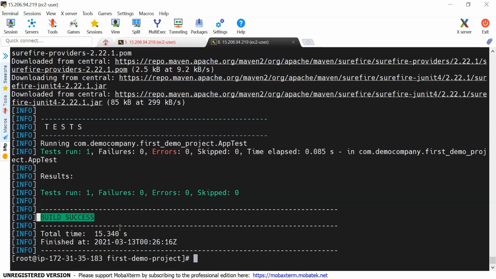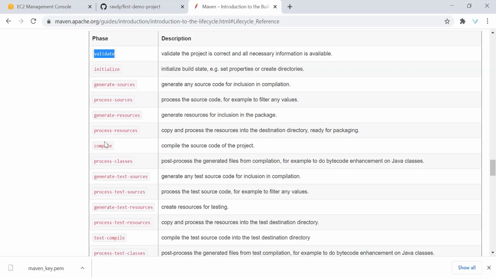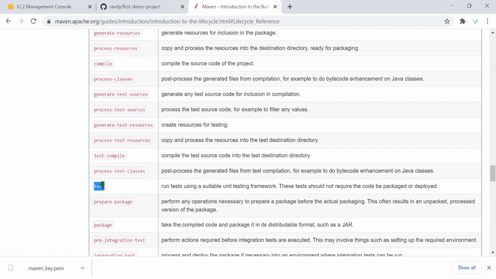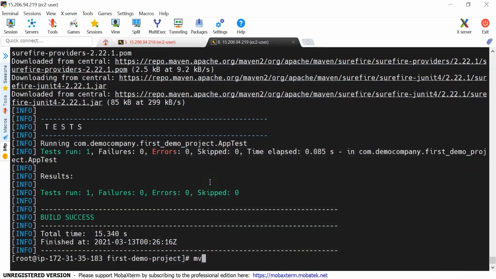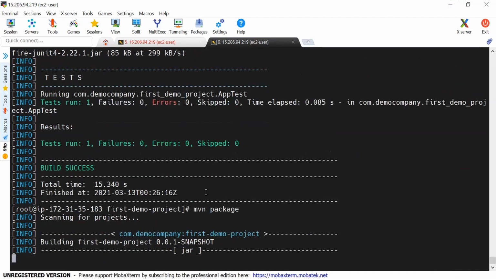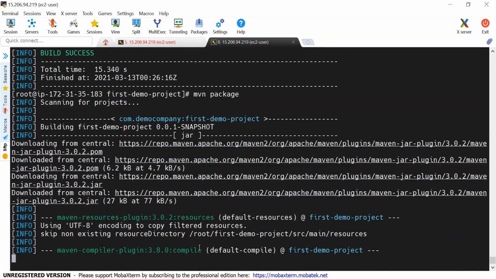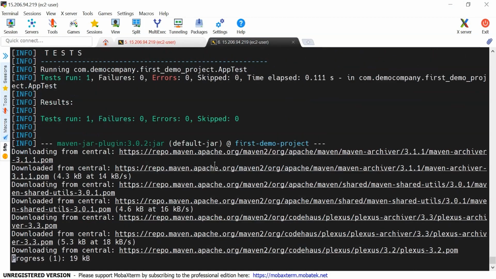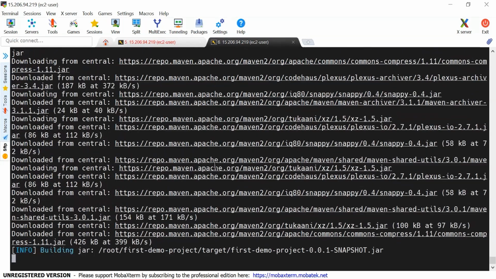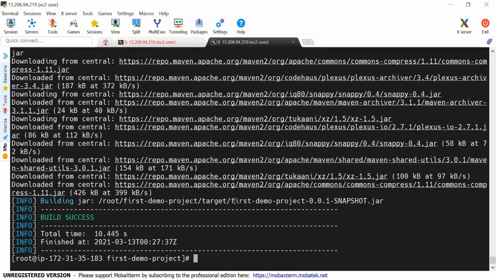And so far, if you observe, we haven't created any jar file because we are only doing compile and test. We are yet to do the packaging. So if I go to goals, here we have compile, test, and package. Now we are going to do the package command. So mvn package, and again if it requires some packages, it is going to pull them and execute all the phases. Then it is going to make it as a package. By default it is a jar file. Now it has created a jar file and it's stored in this location. Okay, so this is how we can package our code.